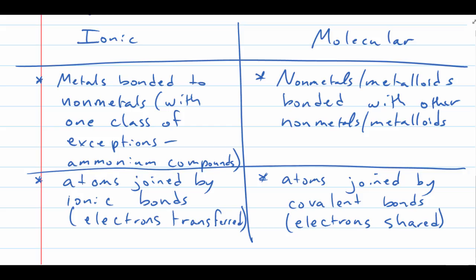Now this distinction is important, and it's important because we are going to look at 5 different sets of naming rules. And on those 5 different sets of naming rules that we look at, the rules will depend upon whether the compounds are ionic compounds or whether they're molecular compounds. And if you can't distinguish between them, then you're not going to have any success in naming. So even though this seems like the most mundane, boring thing in the world, it's going to be the most important thing to your success in naming these compounds.